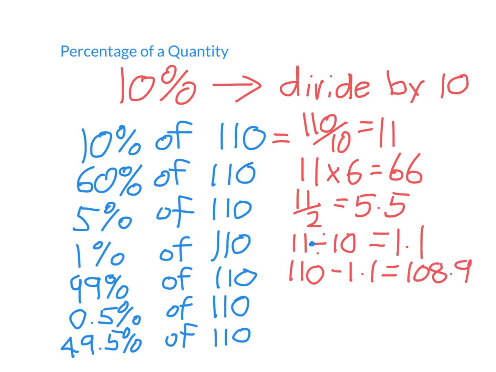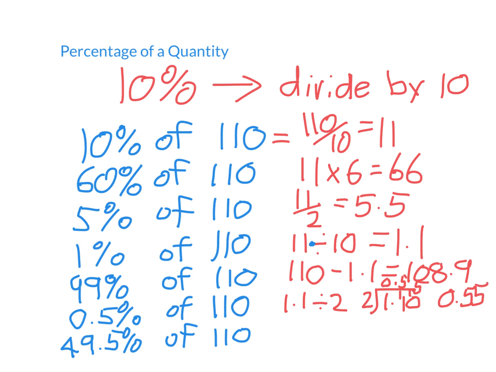Okay, this one looks hard. 0.5% of 110. It's actually easy. This is just half of 1%. If 1% is 1.1, 0.5% is half of that. So again, if you don't know how to do this off the top of your head, you can use short division, 2 into 1.1. So 2 goes into 1 zero, remainder 1, decimal point above decimal point. 2 goes into 11, 5 times remainder 1, 2 goes into 10, 5 times. So the answer is 0.55. You may not need to use short division, but it's a tool there if you need it.